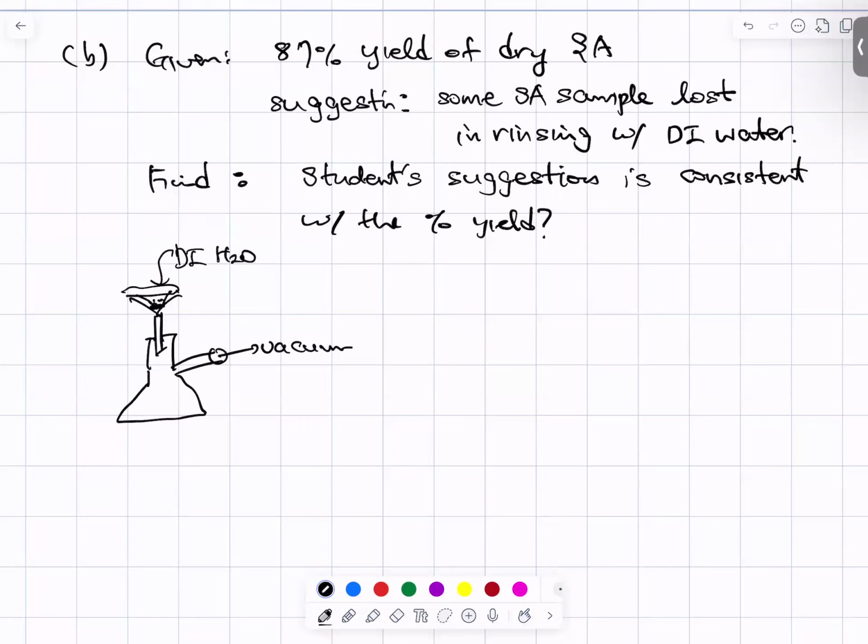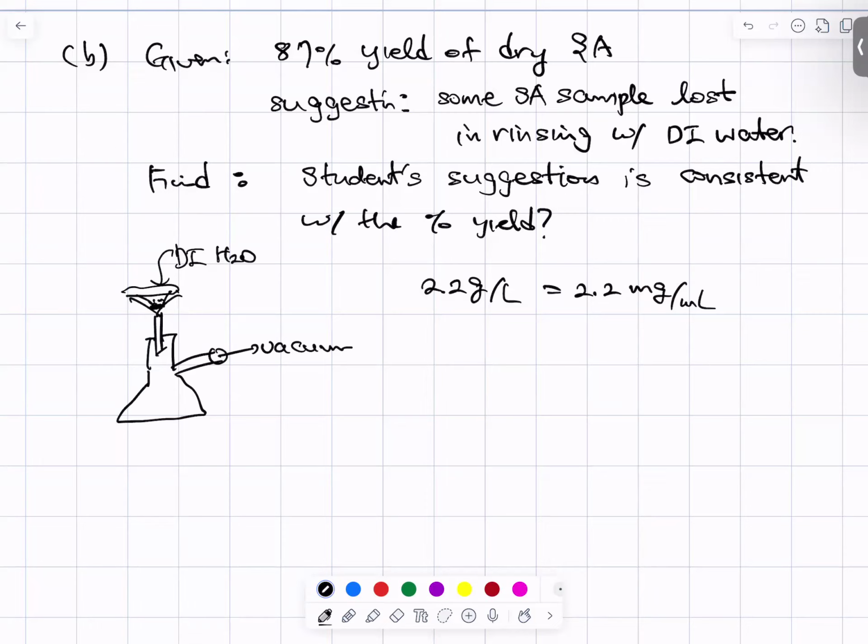So then the solubility is given right there. Salicylic acid is soluble in water. So solubility is 2.2 grams per liter. So this one is 2.2 milligrams per milliliter. Let me multiply milli on both sides. Grams per liter is equal to milligrams per milliliter because I multiplied milli on top and bottom each.